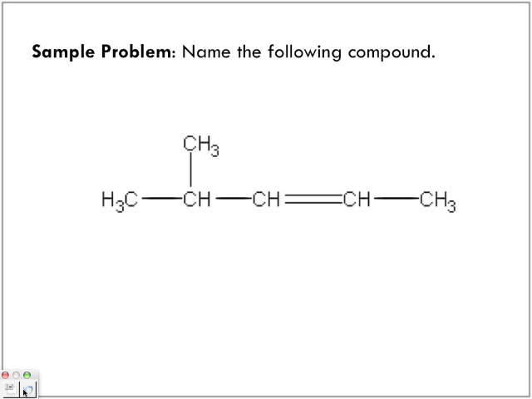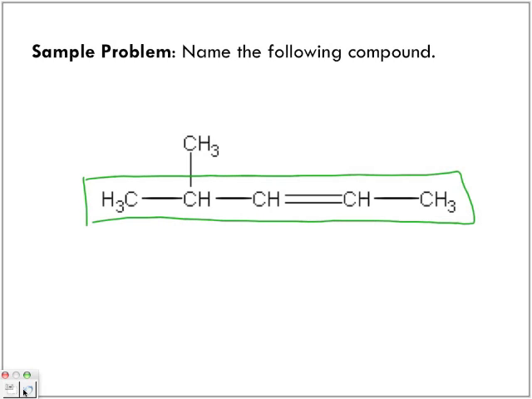Let's name the following compounds. Same thing, the same rules apply. Let's identify the longest chain. The longest chain is right there. And make sure we know that we've got the double bond, so the longest chain that includes the double bond. So we've got 1, 2, 3, 4, 5 carbons. And again, 5 carbons, pentane, but because there's a double bond, it's no longer a pentane, it's a pentene.